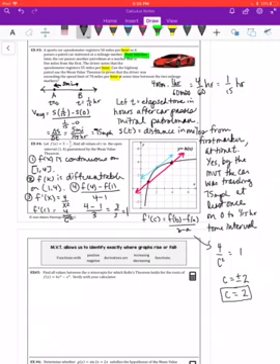And so that is going to be where the slope of the tangent line is equivalent to the slope of the secant line, and where they are parallel. And so by the mean value theorem, which guarantees at least one value such that the slope of the secant line is the same as the slope of the tangent line, at c equals 2 is where it happens.